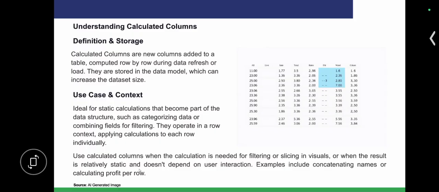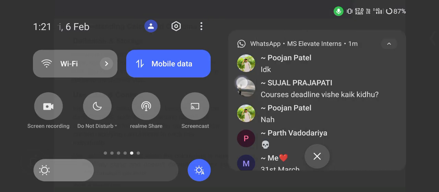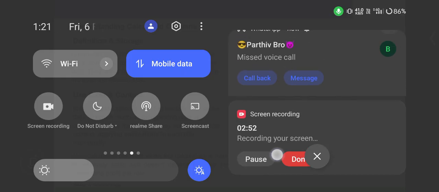Sir, where can I watch recorded lectures? The recorded lectures link, I think you will get in your Telegram group. Other sir will be sharing the link. Piyush sir, students will not be getting the recordings of the sessions, because these are live sessions, so they have to join at the time only. All right. Okay, thanks for the clarification, ma'am.